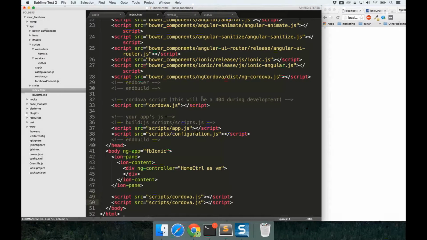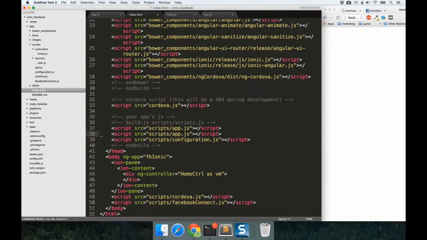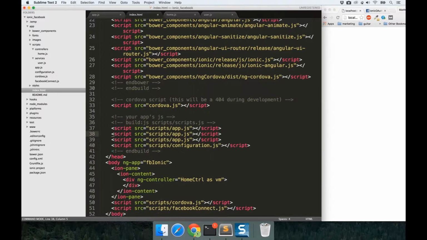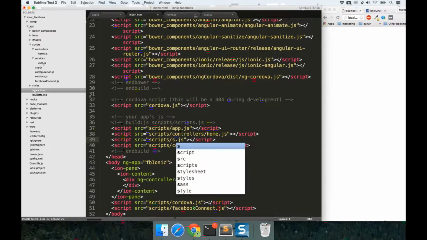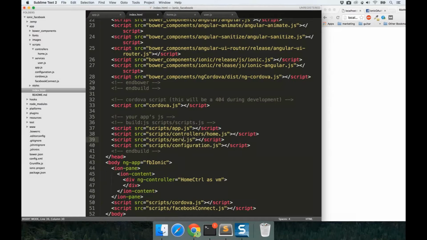Cordova and our Facebook Connect JavaScript that we copied also. And finally, our services and controllers. Home and new service user.